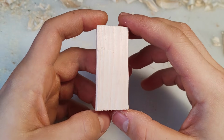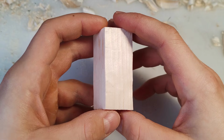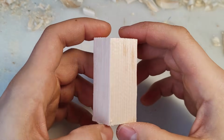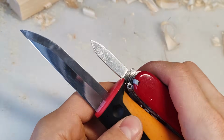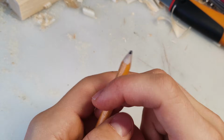Today we're making one of the easiest faces that you could possibly whittle, and that is the Moai statue or the Easter Island head. What you're going to need for this project is a 1 by 1 inch piece of wood. You can see the measurements on the screen right now. You're also going to need a knife. I'm going to be using these two. And then you need a pencil.